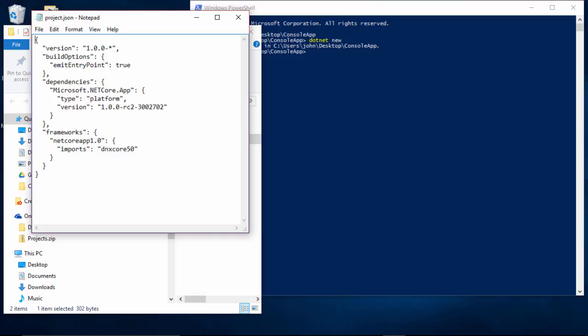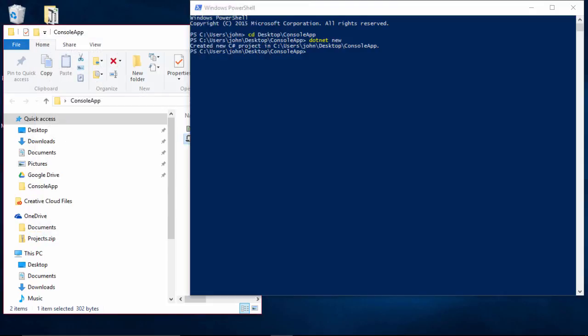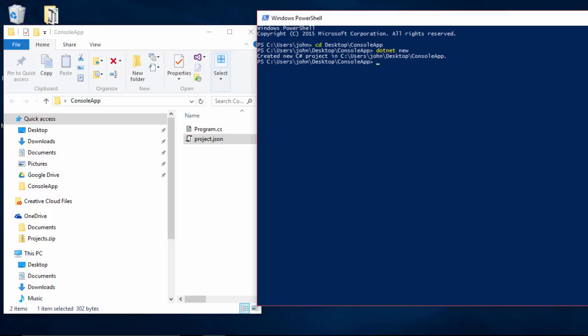And then I have my dependencies to associate with Microsoft.NETCore.App, and it's pulling in the RC2 version. And then the frameworks I'm associating inside of my application is .NET Core App 1.0, which is implementing the DNX Core 50. So now that we have all of that set up, what I'm going to do is restore my app to build the references in my project.json.